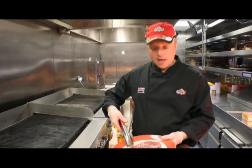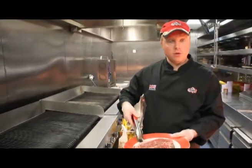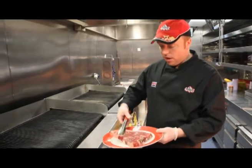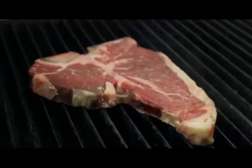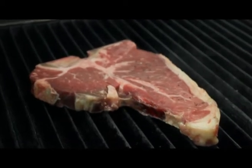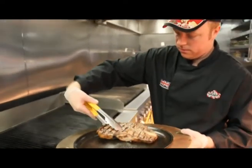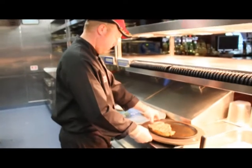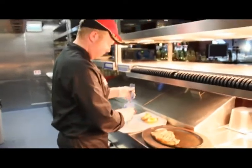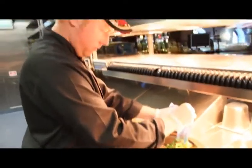We've got our new 16 ounce T-bone steak, which is oiled with 15ml of vegetable oil and one gram of 4-to-1 seasoning on each side. We put that onto the grill at a 45 degree angle to the bars. The steak is served in a large oven skillet with the steak to the left and the fillet facing in. We then add our choice of sides — here we show you the twice baked potato skins, the corn on the cob with butter, and fresh vegetables.